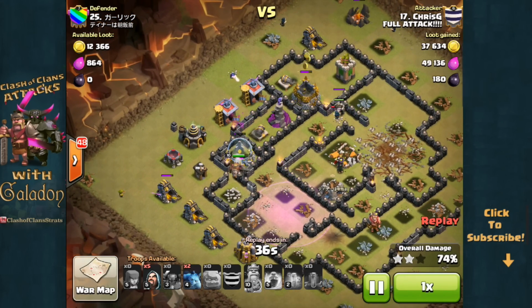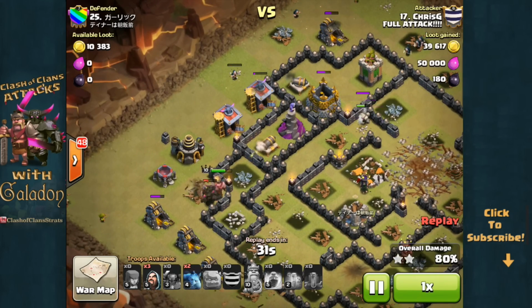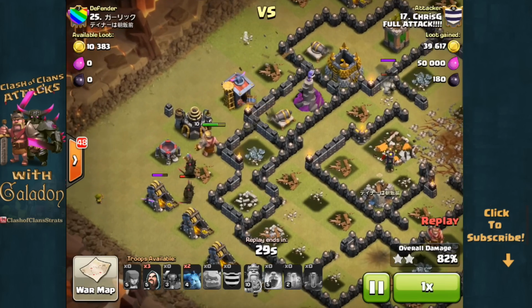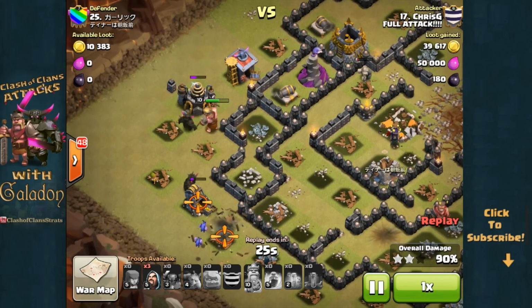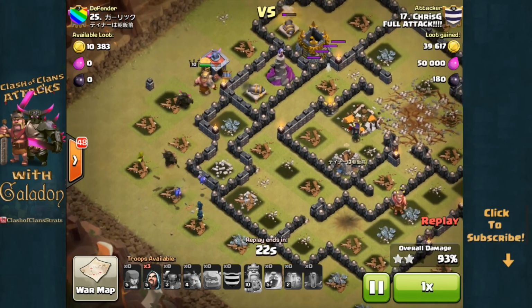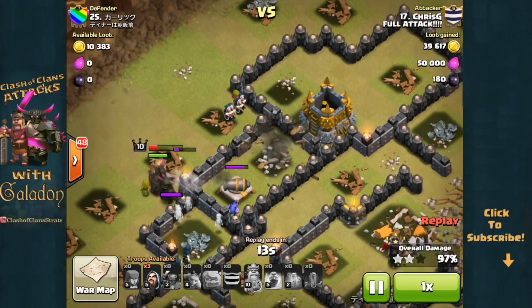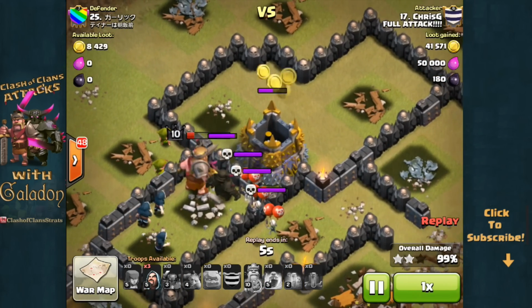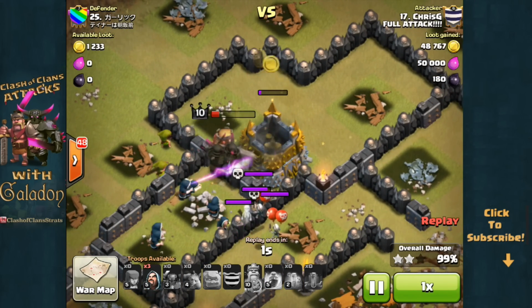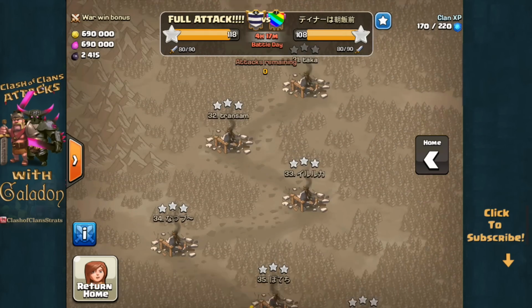So Chris has a huge advantage here. You can see 77% damage, just a few defenses remain, only 1 splash damage, and that's that lower level wizard tower. So again, it looks like it's going to be another solid 3-star attack against that town hall right there. So a solid attack nonetheless. There was a level 5 Archer Queen present, level 10 King, and those level 8 and 9 walls.